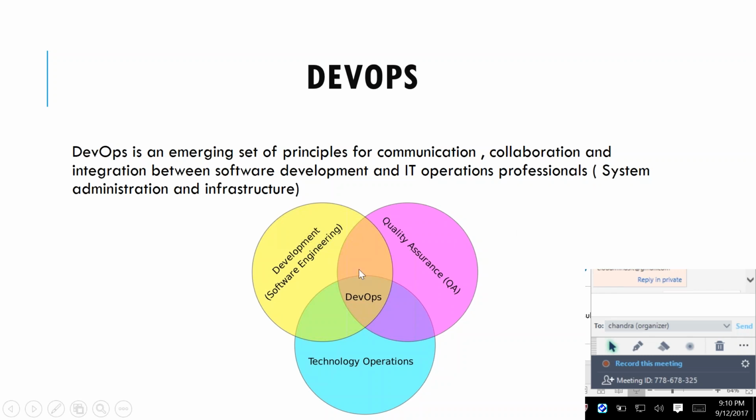By the integration between all these teams, we call it DevOps teams. If we look at the entire code flow from development to deployment on the production servers, we will mainly see three teams working. One is the development team, who write the code, generate the builds, and give them to the quality assurance team. The quality assurance team works on the builds provided by the developer and does the quality testing on their QA instances.